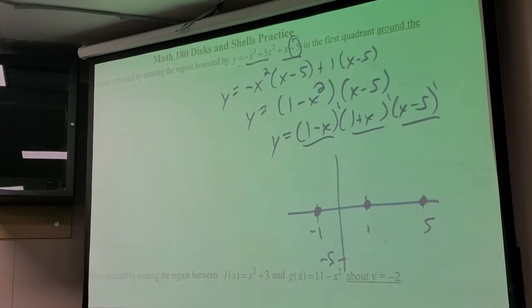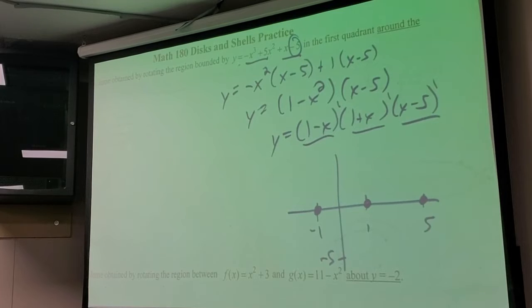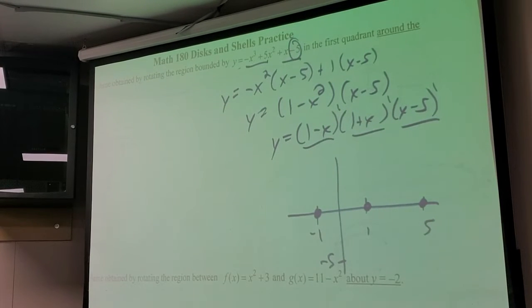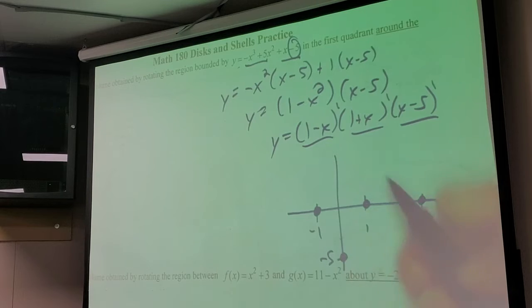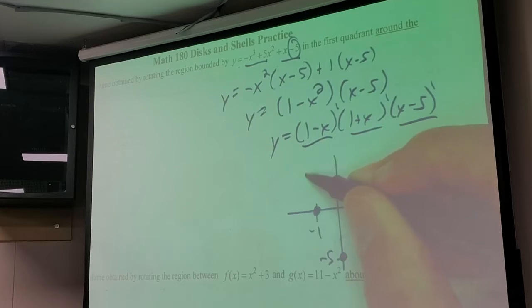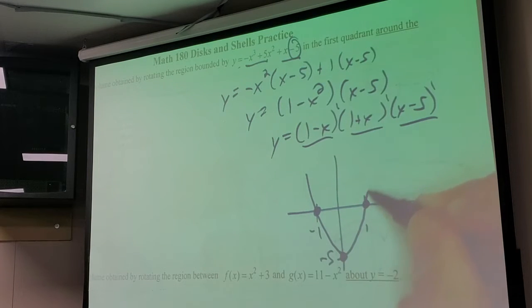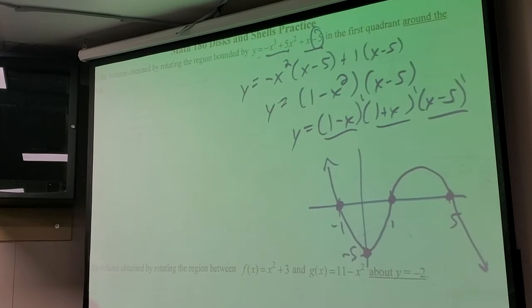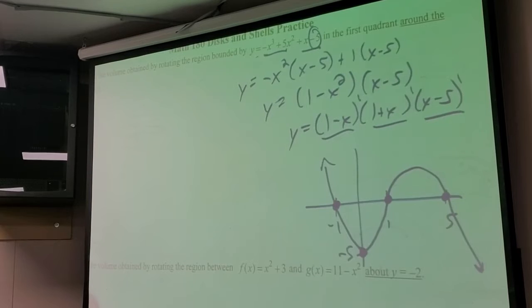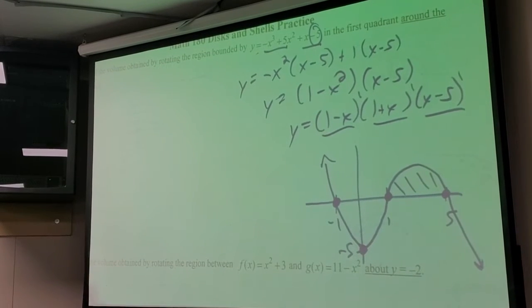Everything you learned in pre-calculus is supposed to help you do a really quick rough sketch of something so then we can do work in calculus. Multiplicity is important. That's why I kept bringing it up earlier this semester. It's going to go through all of them. In order to have a y-intercept here, it doesn't have to start up here, so it can go through. If it started in here, it's screwed. All right, so it goes something like this. Through. So then what area are we talking about? Yeah, this right here. That's the only part that's in the first quadrant.